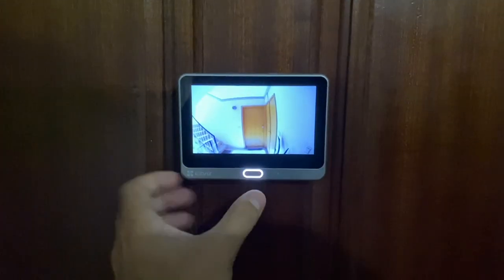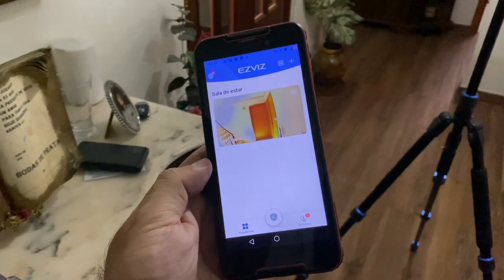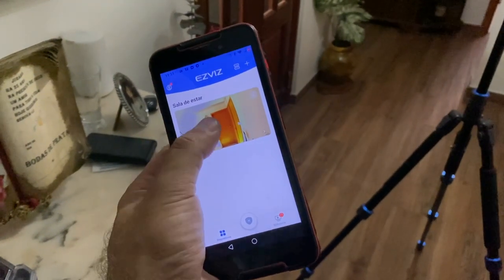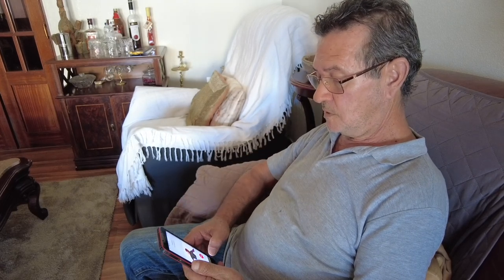The other way is to use the application. We saw the app in the last video — I'll put the link right over here — from a security home camera from SA-VIS, and the app is more or less the same. It has more or less the same options. When someone rings the doorbell, we can just answer the call on our phone. It doesn't matter where we are. I can be at work, and if someone wants to leave a package, they press the button, I answer, and I can say, 'Hey, just leave the package there, I'll be home in five minutes.' So we can have a full conversation, which is really nice.